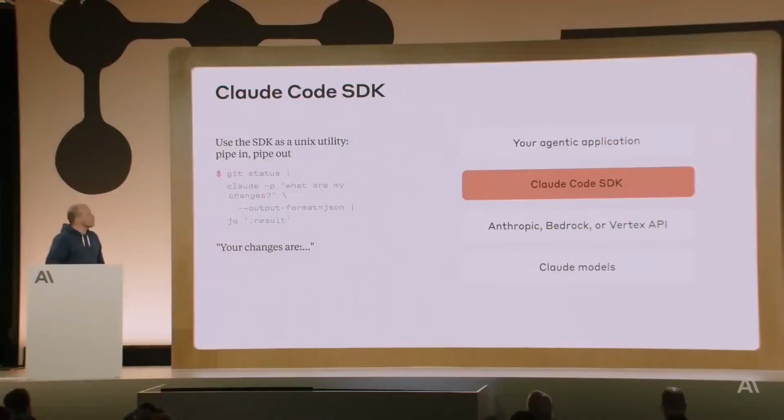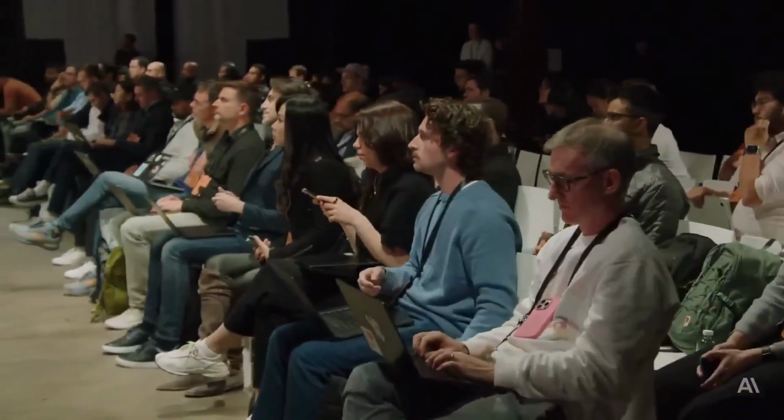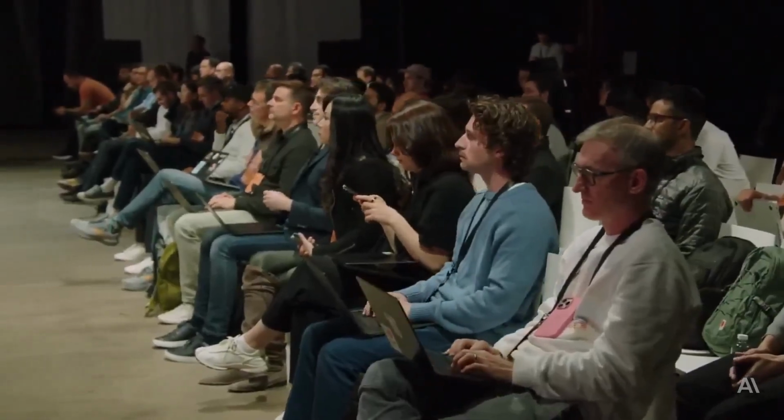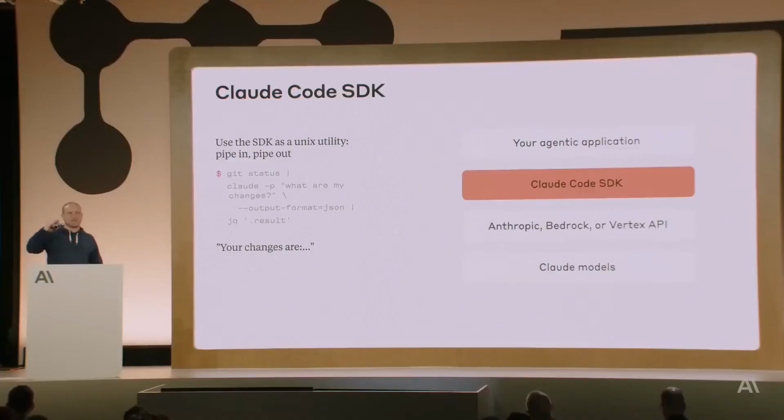The piping is also pretty cool. So you can use, for example, git status and pipe this in, and use jq to select the result. The combinations are endless, and it's sort of this new idea. It's like a super intelligent Unix utility. And I think we've barely scratched the surface of how to use this. We're just figuring this out. You can read from, like, a GCP bucket, read a giant log and pipe it in and tell Claude to figure out what's interesting about this log. You can fetch data from, like, the Sentry CLI. You can also pipe it in and have Claude do something with it.